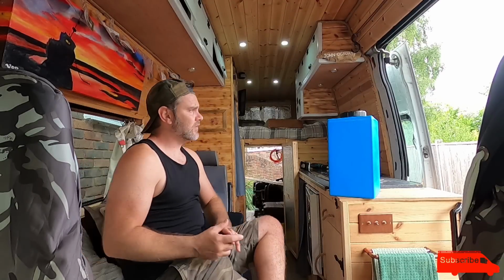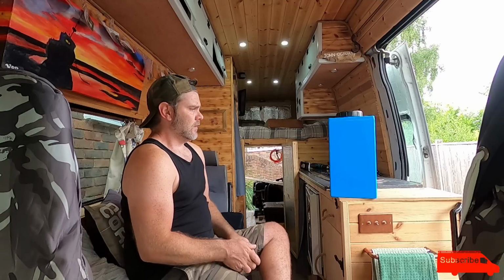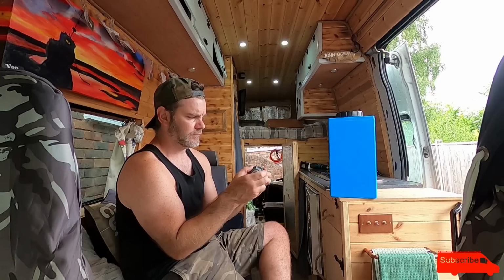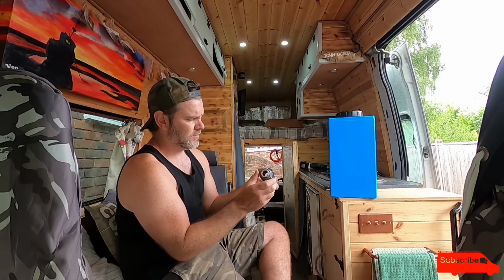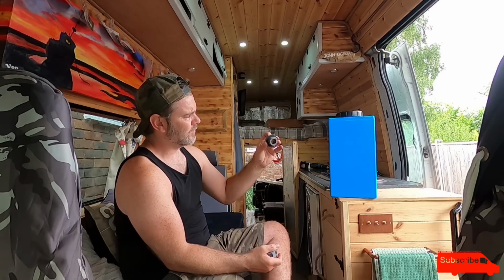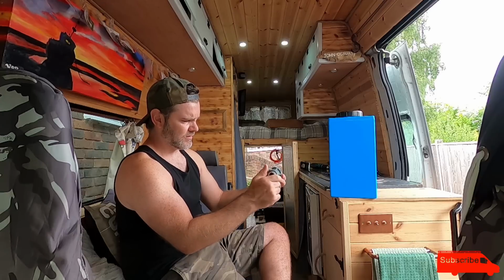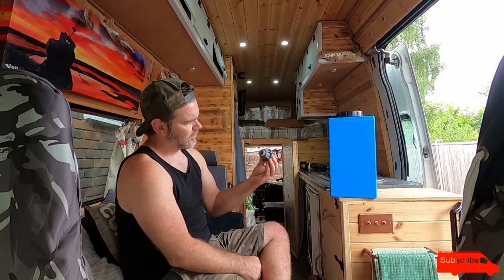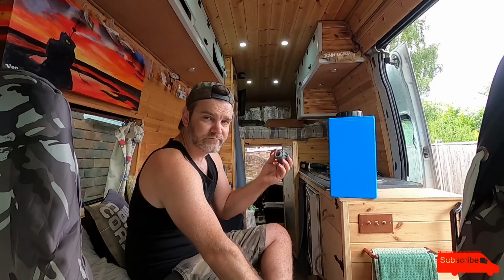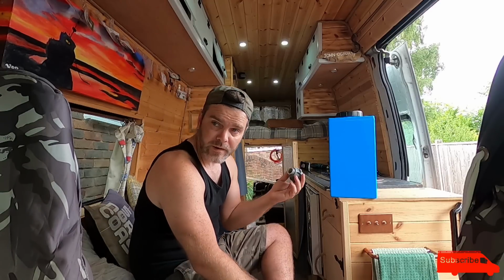Right, so first thing I'm going to do is fit a tank outlet. Now this is what I bought. It's a 22mm push fit tank connector. So you unscrew this piece, you put that on the inside of the tank and that on the outside of the tank. Tighten that up, and then you have a receptor, a 22mm receptor, is that the right word? Anyway, then you have that which fits a 22mm push fit pipe.